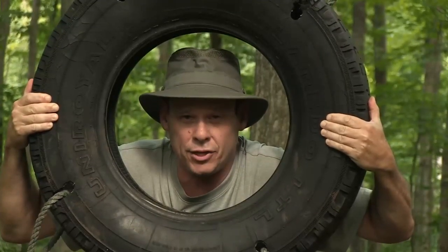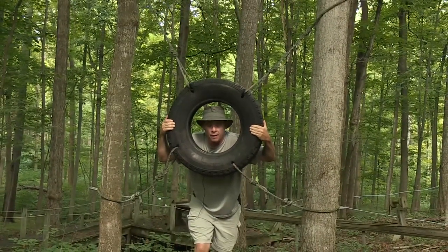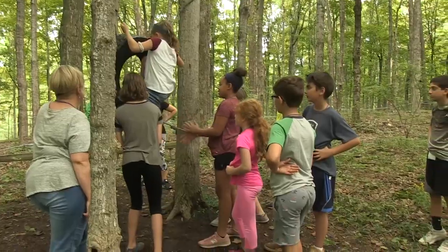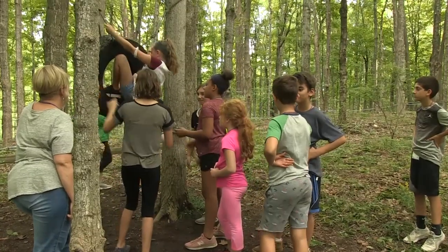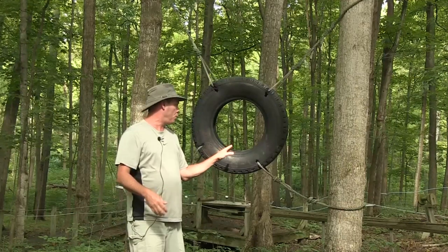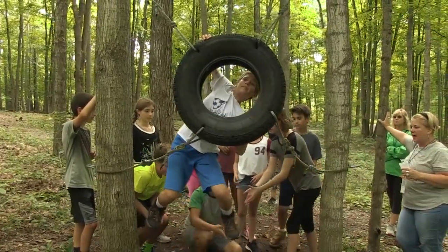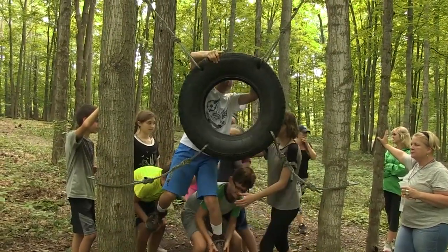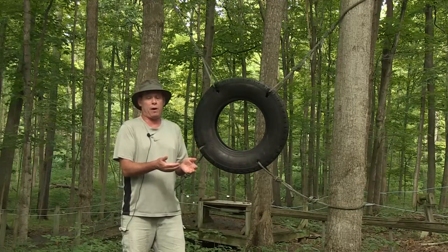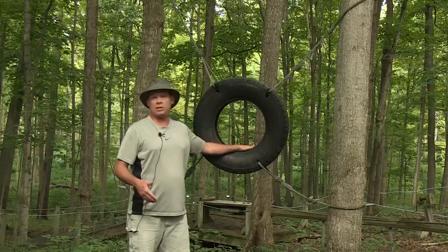The next challenge we call Lifesaver, because I'm looking through the middle of a lifesaver. All the students will start on one side of the tire. They will form a line. We'll give them some time to develop a strategy. And the objective here is to get all students through the tire to the other side. This task is going to require the students to have a strategy and approach it with a group mentality. What's going to be needed here is for them to figure out the best order in which all students will put themselves through the tire.